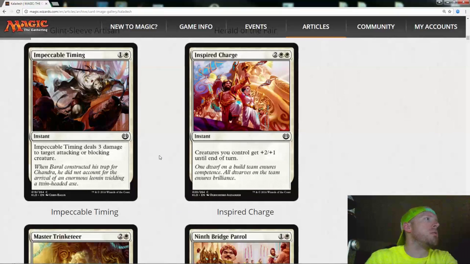Impeccable Timing. Impeccable Timing deals 3 damage to target attacking or blocking creature. This was in an earlier set. It was 2 mana for 4 damage in white, and so this is strictly worse. But I forget what that was. It's not Sandblight, but it was something along those lines.